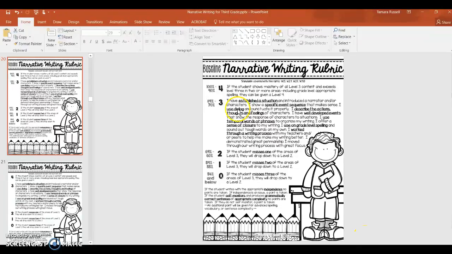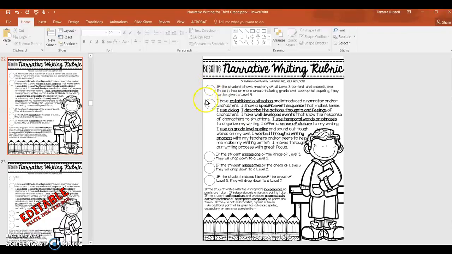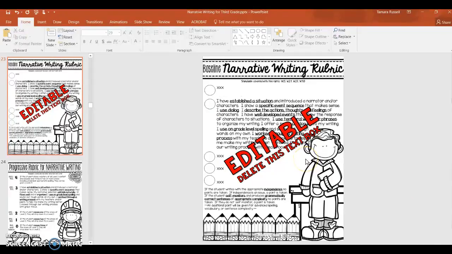So you have a couple different options for your narrative writing rubric. You have one with a number and a percentage, which is what I use in my class. You have one with just the number. Then you have these that just have a circle so that you can choose to put whatever you'd like to put there. You'd have to handwrite that in because these are not editable. But then I do give you this version, which is editable. So the baseline narrative writing rubric has the fullness of the standard, and then you can type in other things. And if you're not using a leveling system, there's no language in here that would indicate level 5 or 4 or 2 or 1 or whatever. You make your own choices here.